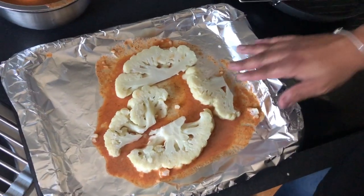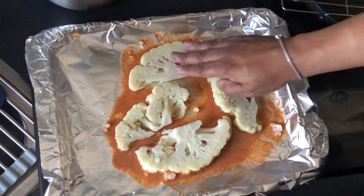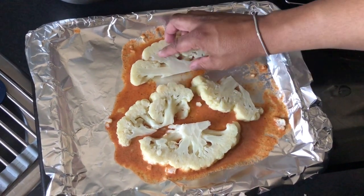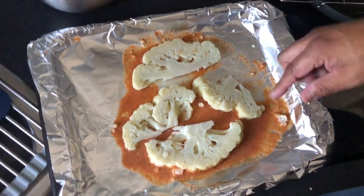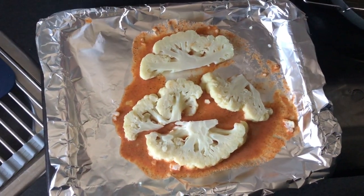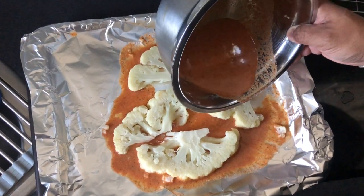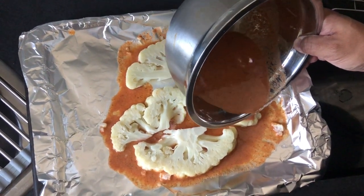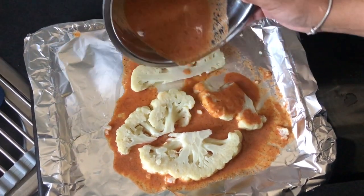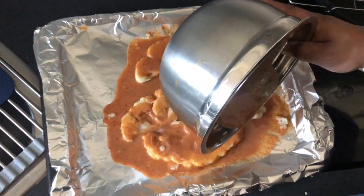All right, so my cauliflower steaks are nice and cool. And what I did was I took the same pan, because ain't nobody got time to be washing all them dishes, that I used to cool it off on the wire rack, and I just put a little of my seasoning wash down there and let them sit there. And now I'm gonna pour the rest over the tops so they can get a nice coat. Give you that seasoning and that spicy taste that we're looking for.